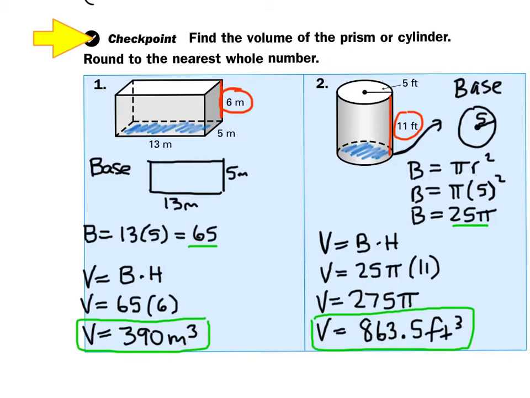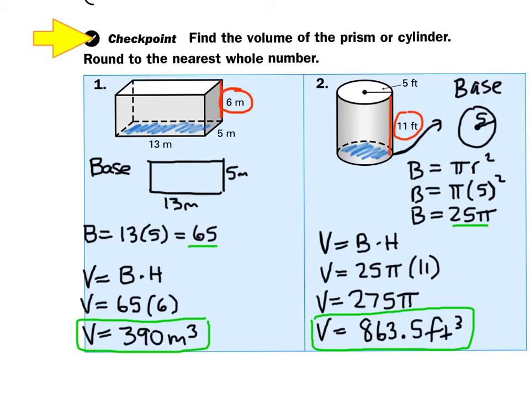Okay, take a look at number 2 for the cylinder. I'm going to shade the base blue, and then I drew the circle over here, and I labeled it. Notice how they gave us the radius, so I put the radius of 5. So now I get the base area equals pi times the radius squared, so that would be pi times 5 to the second power. 5 to the second power is 25, so just leave it as 25 times pi. We'll multiply pi at the very end.